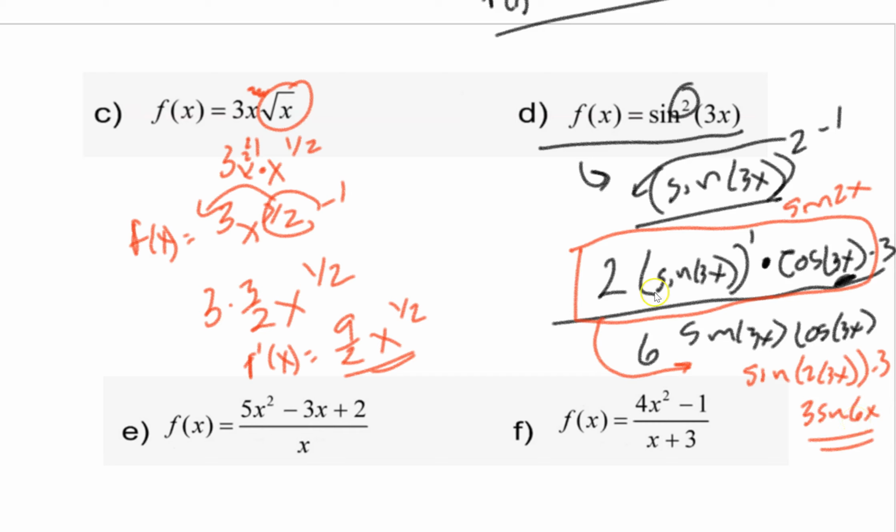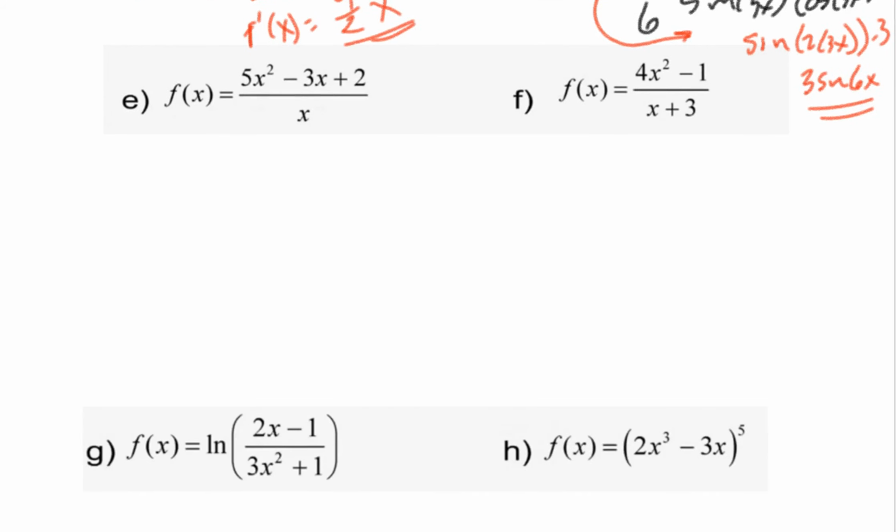And if you're wondering what's going on there, there's a formula in your formula sheet that says this: sine 2x is 2 cosine x sine x. And that's what I had here. I had 2 times sine times cosine of the same inside. So I could just use that formula to simplify it a little bit. Again, it's like an advanced move.